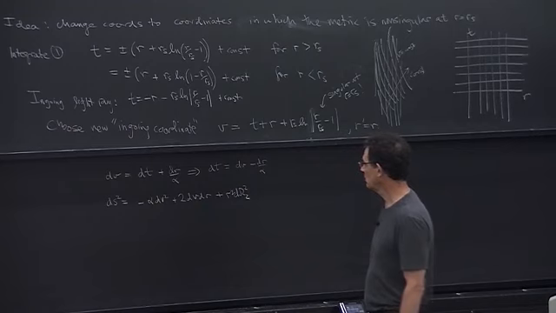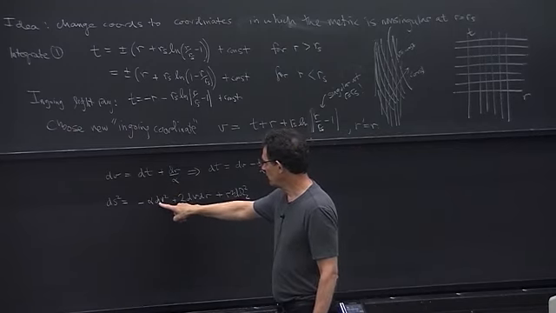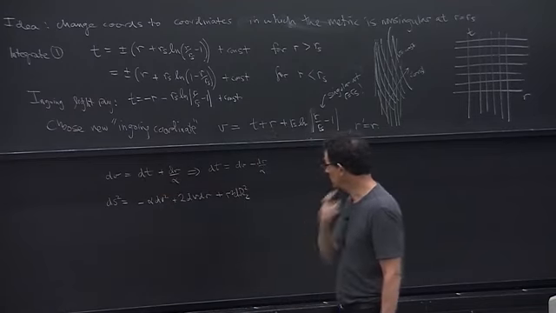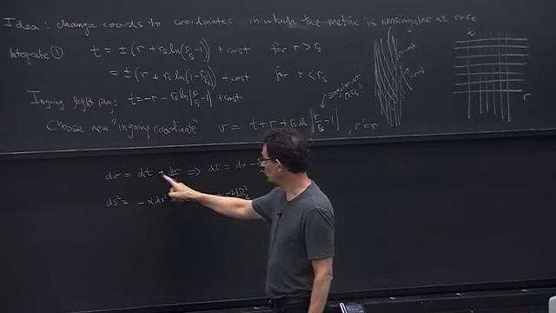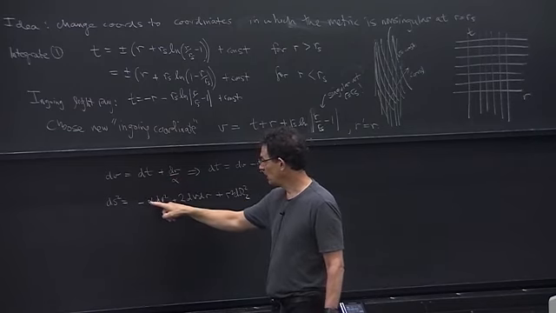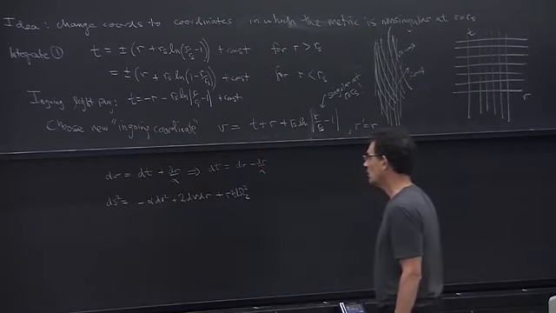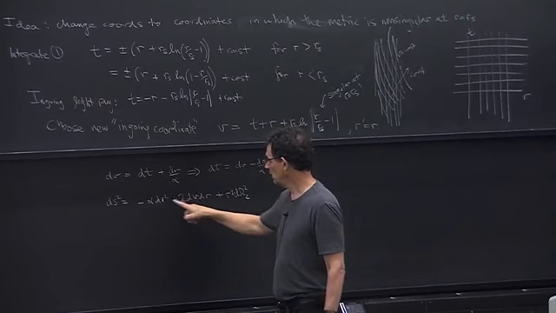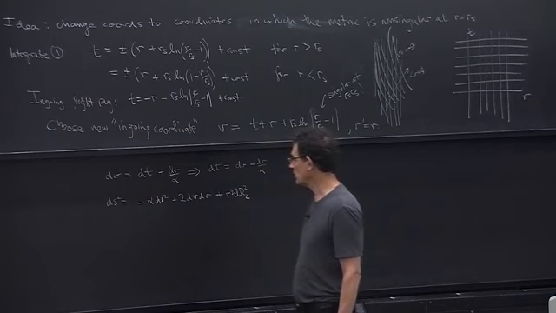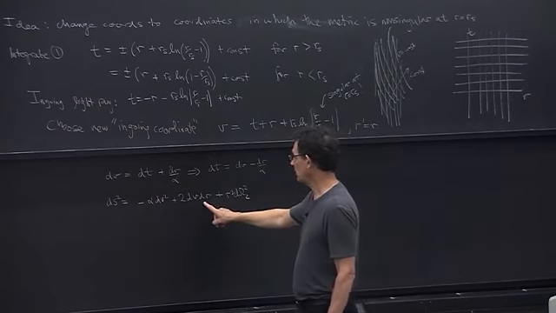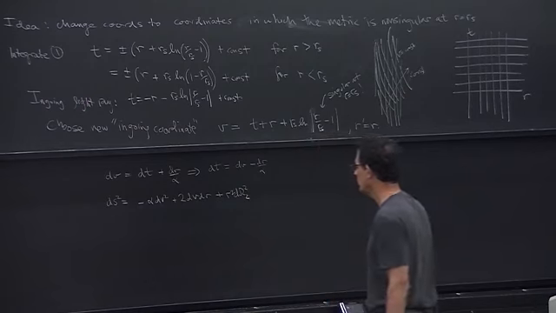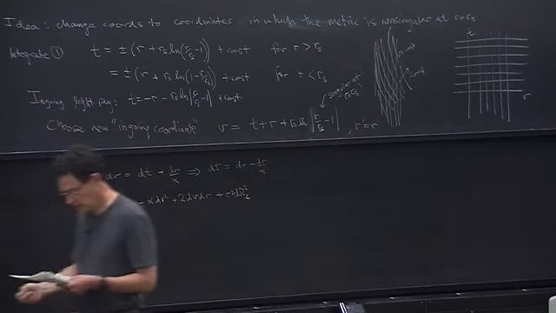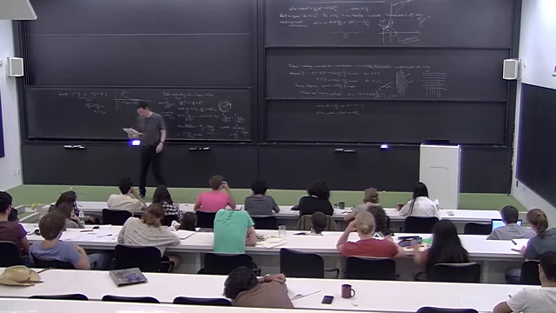Okay, let's check that. If this is true, then when I calculate dv squared, I'm going to get minus alpha dt squared. I'm going to get minus 2 dr dt over alpha, so I'm just going to get minus 2 dr dt. But this term will give plus 2 dr dt. And then over here, I'm going to get minus dr squared over alpha, and here I'll get plus 2 dr squared over alpha. So I end up with my dr squared over alpha. Okay, so that's the metric in the new coordinates in v and r.